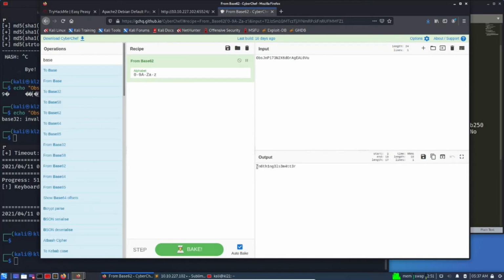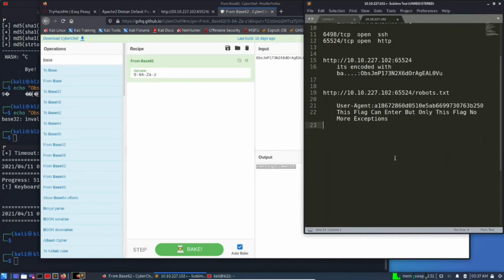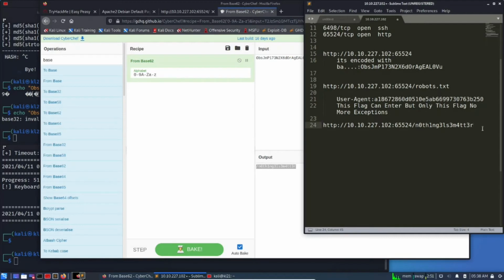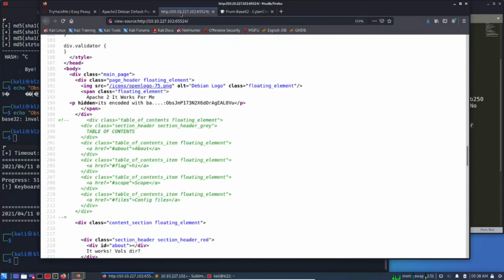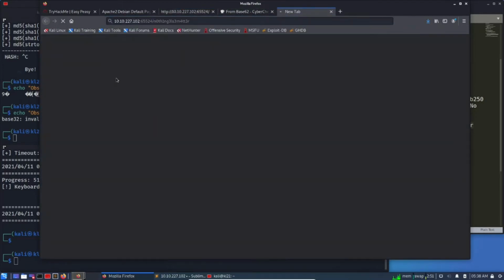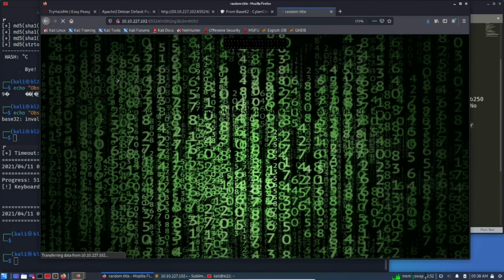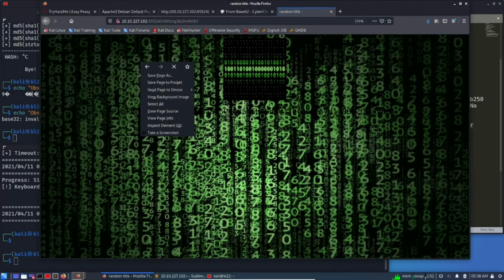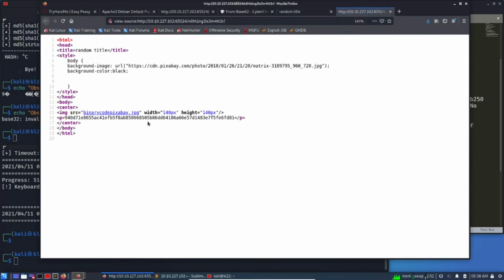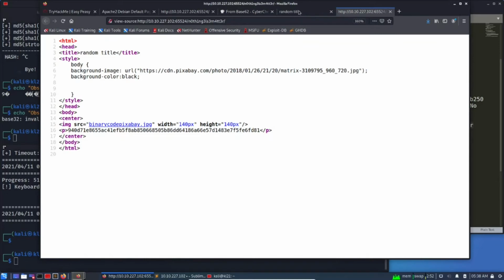So with the trailing slash, this could be a hidden directory. So let's copy here again, and the complete URL should be like this. And there is no way that we could get this hidden directory using GoBuster or Dirbuster. Okay, so let's keep this open, and let's go back and open this, and we get another image. View page source. Okay, something is written here, but it is not hidden.